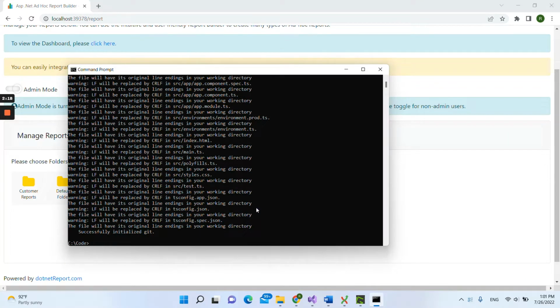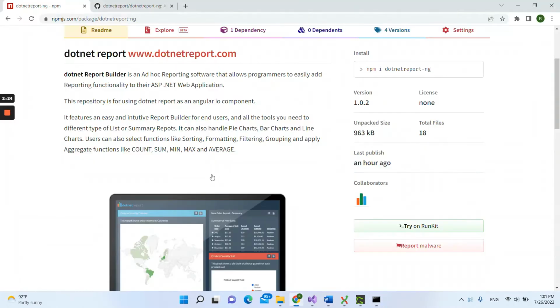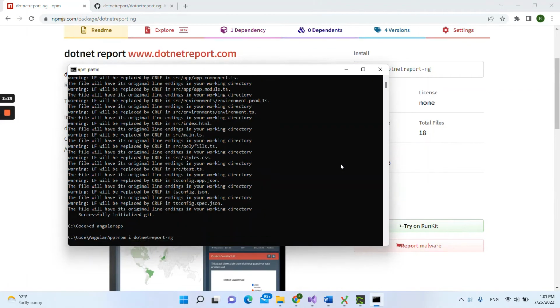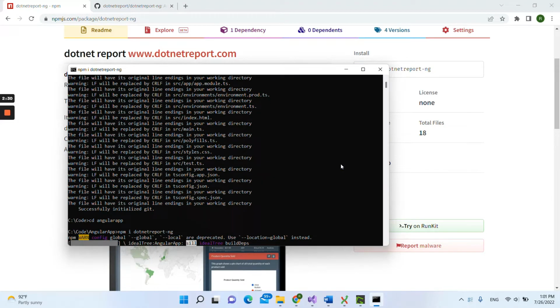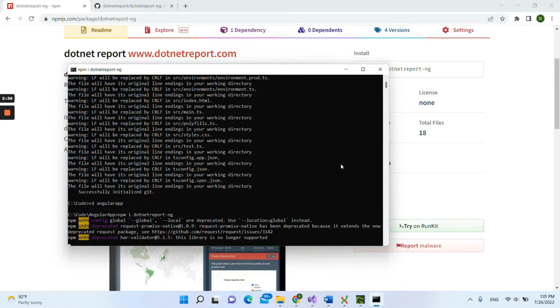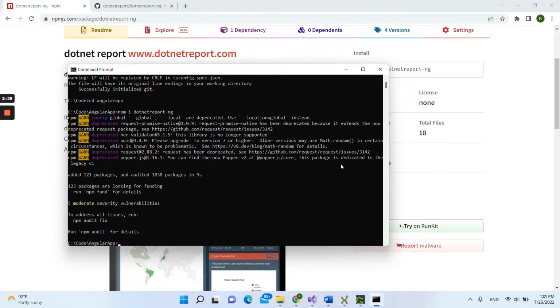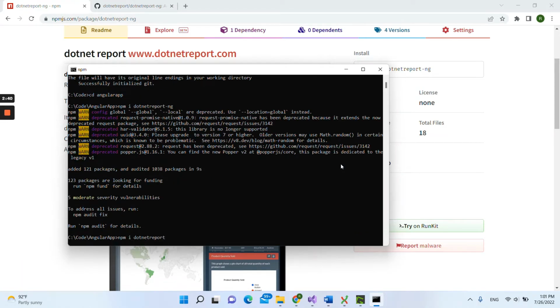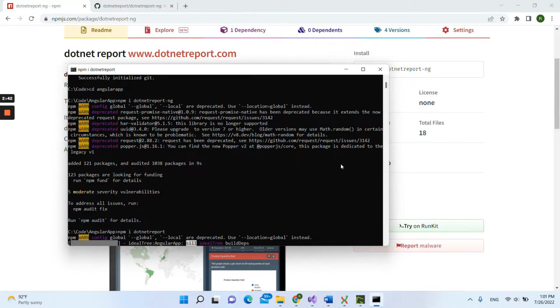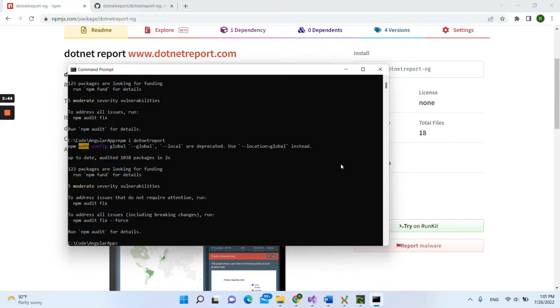Okay, so let's go back to Angular. So this is done. I'm going to go into the folder. I will also install the .NET Report component npm package. And let's also install the .NET Report script package, and let's open it in VS Code.